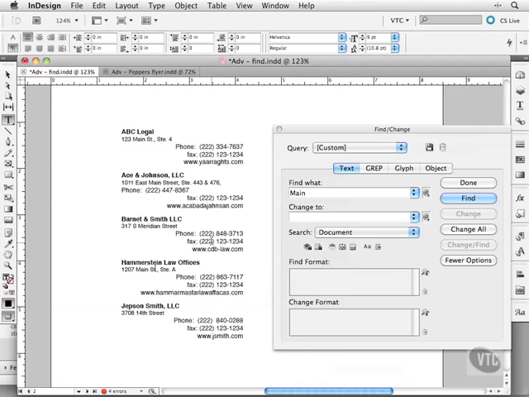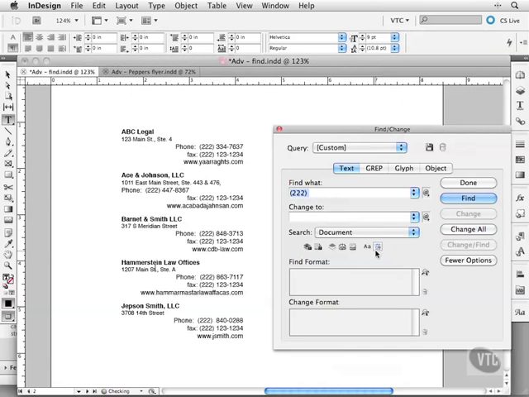Well, there's a way you can do it without that. We can search for the area code and we'll change it to what? Nothing. We don't want anything there, although there are two spaces here. Notice there's one before, one after. We'd only want one space, so let me search for the area code plus a space, and then we'll change it to nothing.